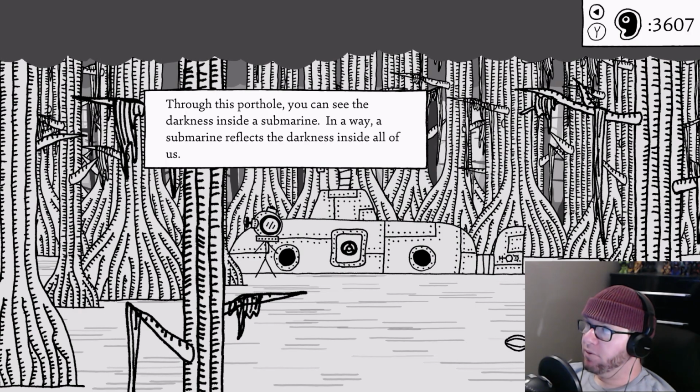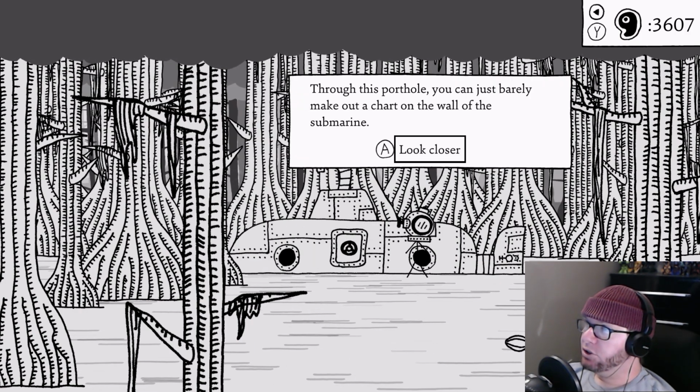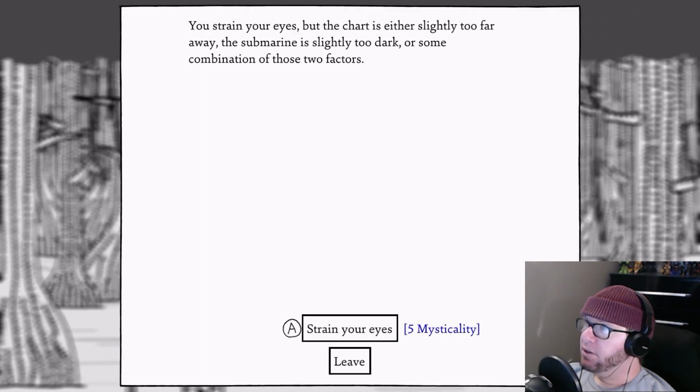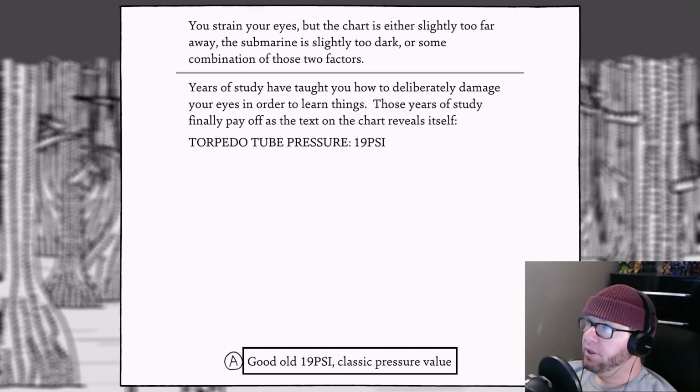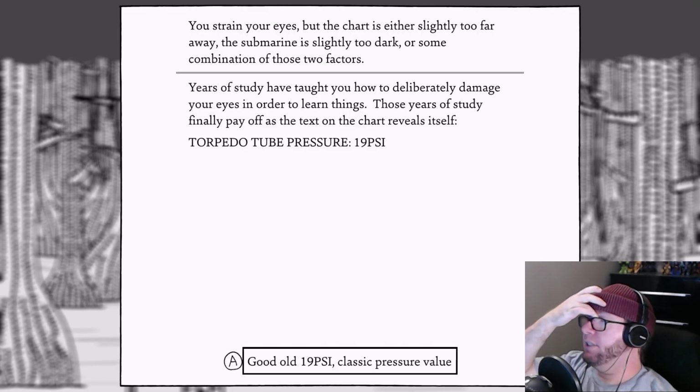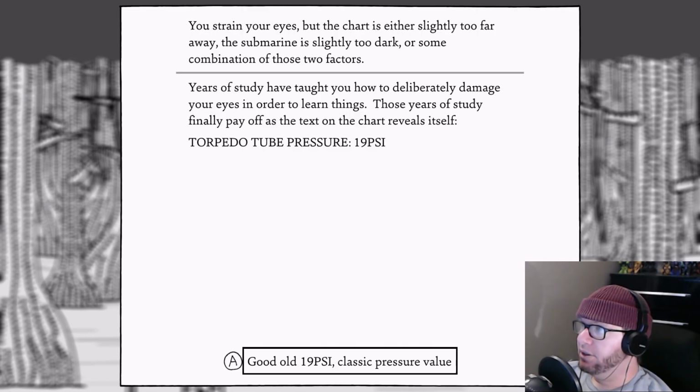In a way, the submarine reflects the darkness inside us all. Through this porthole, you can just barely make out a chart on the wall of the submarine. You strain your eyes, but the chart is either slightly too far away, the submarine is slightly too dark, or some combination of those two factors. Strain your eyes. Years of study have taught you how to deliberately damage your eyes in order to learn things. Those years of study finally pay off as the text on the chart reveals itself.